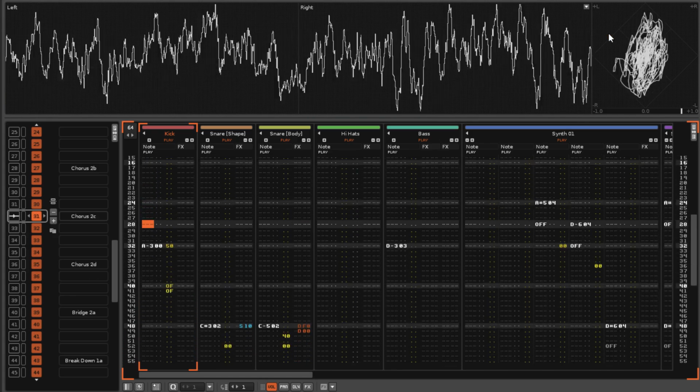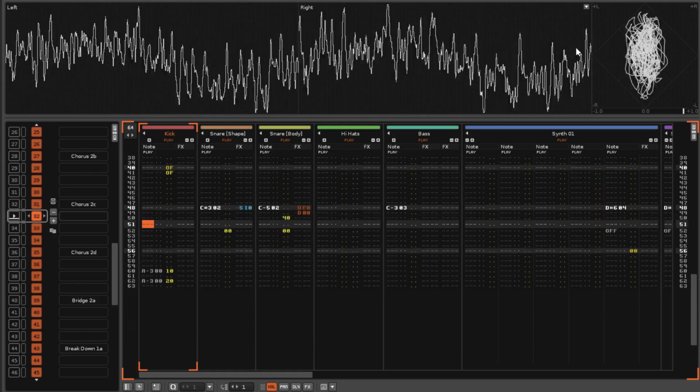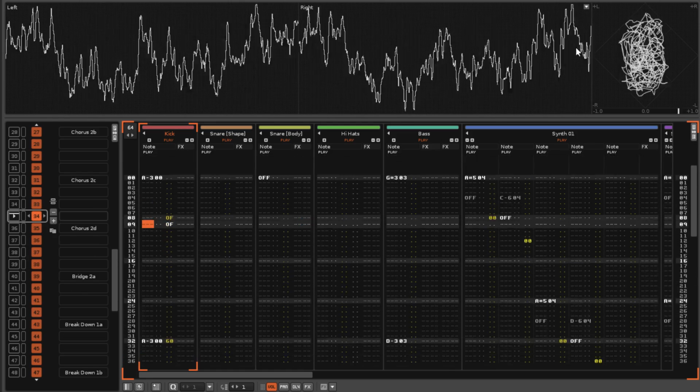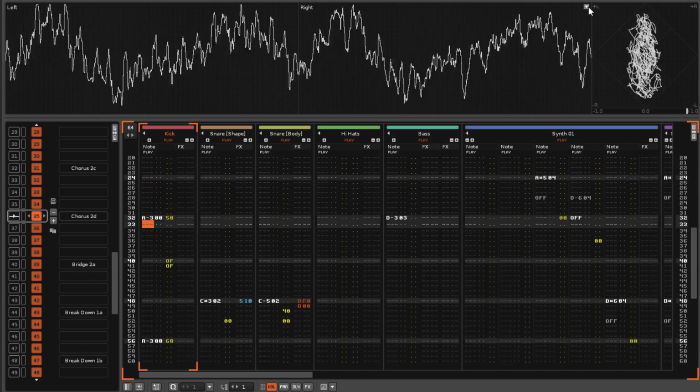Show Scopes will display the audio produced by the master track in stereo. It can be a useful visual tool for examining the amplitude of the left and right channels of your final mix.